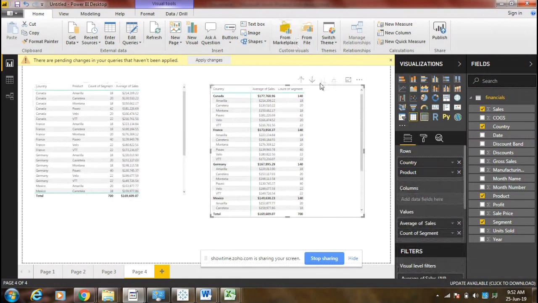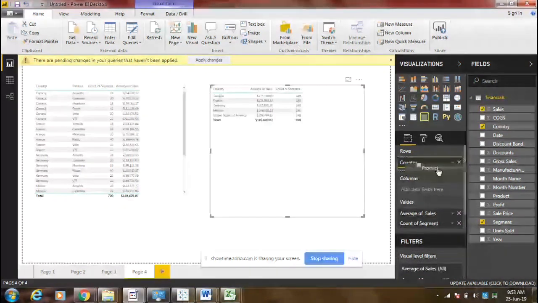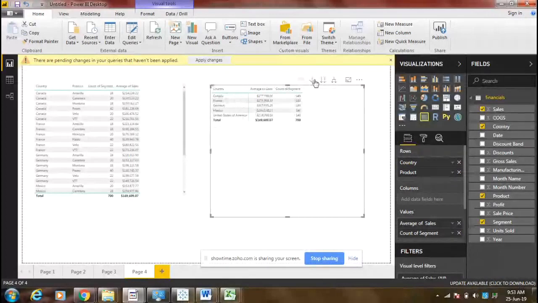Show me this one: country, product. Just drag product also. Click on this option. So I am repeating again. Previously it was like this, right? Now I am just dragging product into rows. Next, you have to click on this one. Go to next level means only product information. Back means first option. If you want to see both the values, it is the fourth option.